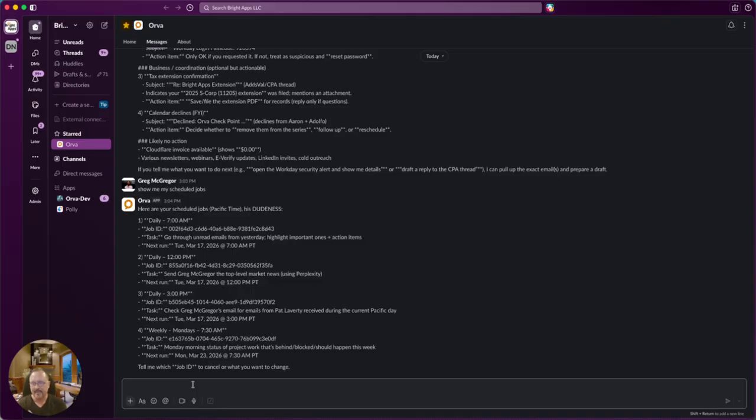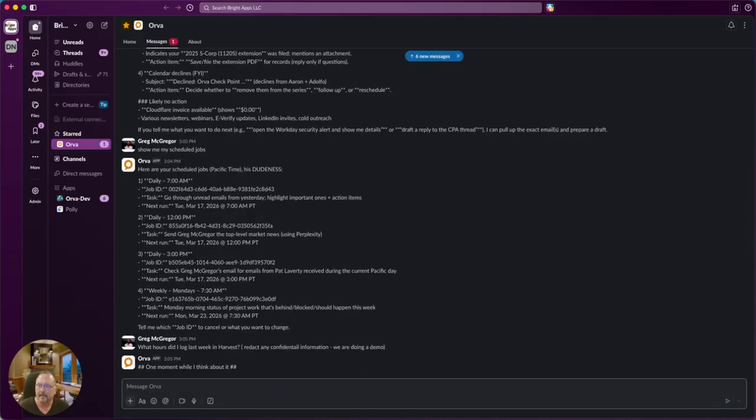And I'll show you a little bit more of how that works in the demo as we build up. Right now, I talked about Harvest and time tracking, so I'm going to redact any confidential information. So we're doing a demo here. I'm going to have it go look at my calendar or look at my hours in Harvest and see what I've logged for last week and redact any information just for the purposes of this demo, make it a little easier for us.